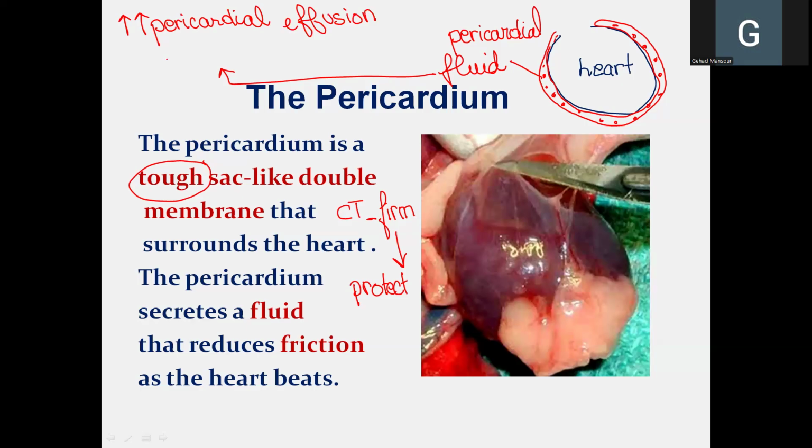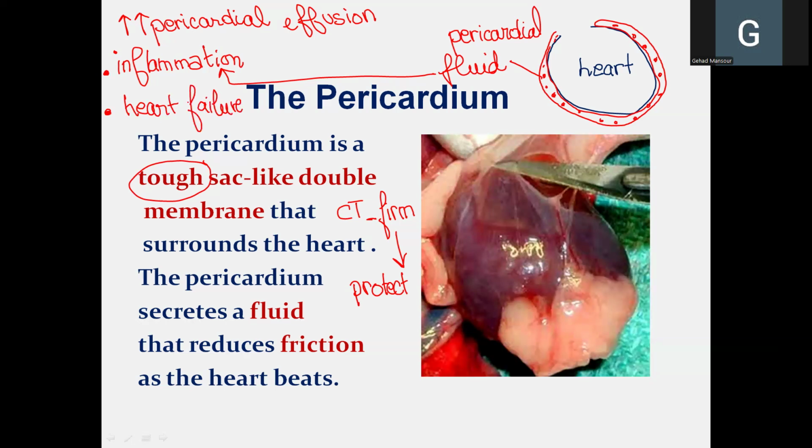And there are many reasons for pericardial effusion. One of the most important reasons is an inflammatory condition. For example, viral pericarditis may result in inflammation of the pericardium, and when the pericardial tissue is inflamed, there will be secretion of fluid because, as you know, of the histamine and vasodilatation that occurs. But sometimes it's not due to secretion, but due to abnormal accumulation of fluid, for example, in cases of heart failure, and we're going to discuss this later on.